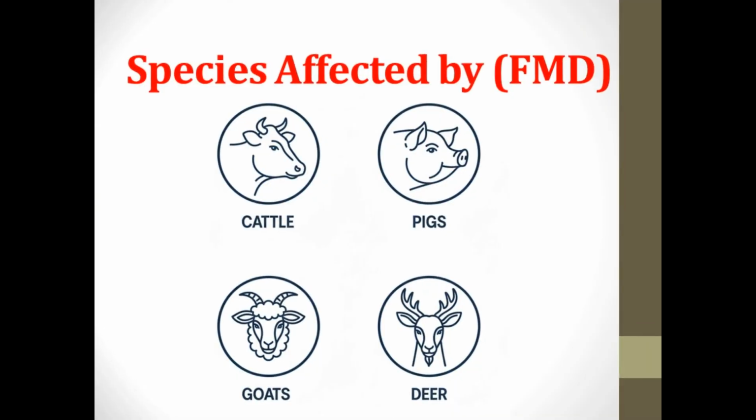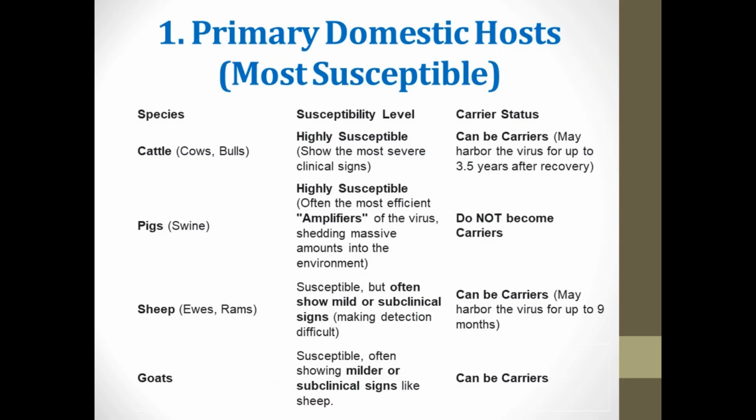This disease affects a wide range of species, especially cattle, pigs, sheep, and even deer. Primarily in cattle, they are highly susceptible and they may be carrier states. In pigs, no carrier state, but they are highly susceptible. Sheep are the main carrier, with goats. They are the main carrier of this disease. They show minimal clinical signs or subclinical form, and they can infect cattle and pigs.